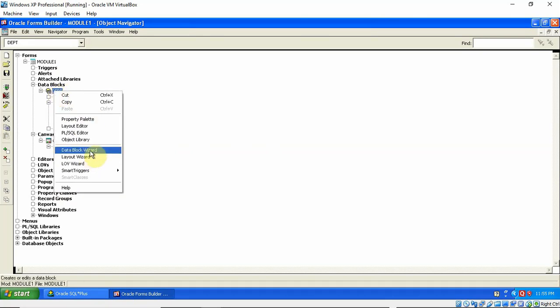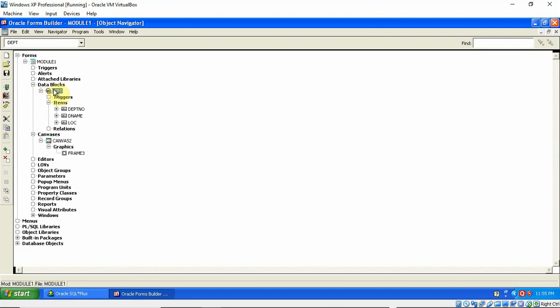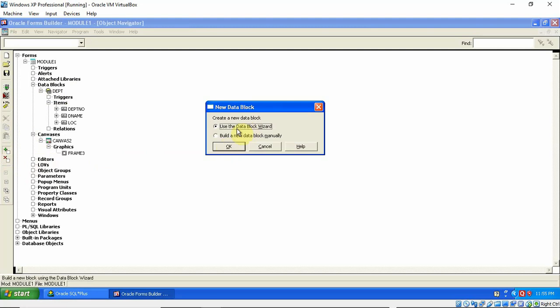So I'll go to the data block wizard. I'll right click here, or I'll just click over here on the plus icon. Yes, this is also showing the data block wizard.